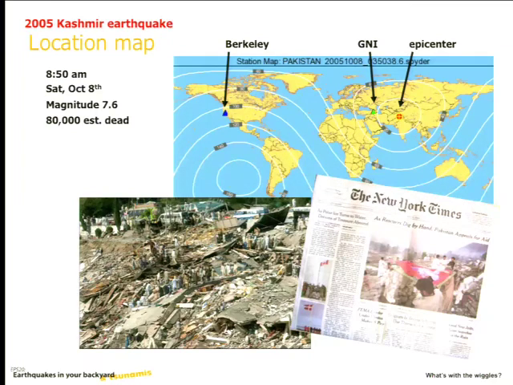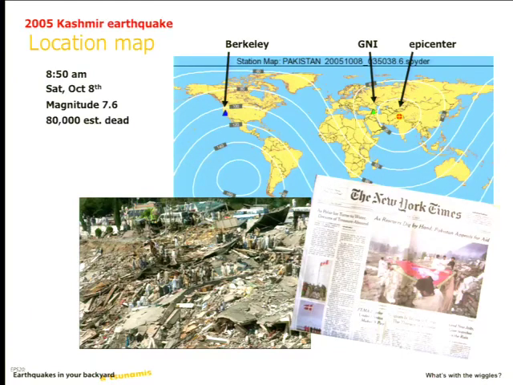And so this was a very significant earthquake. 80,000 people were estimated killed in this particular earthquake, and you can see the reason for the very high number of fatalities in this photo here. So essentially, the buildings were not earthquake resistant in any way. They're sort of these concrete buildings that just pancaked during the course of the earthquake, and of course that leads to a very high number of fatalities.